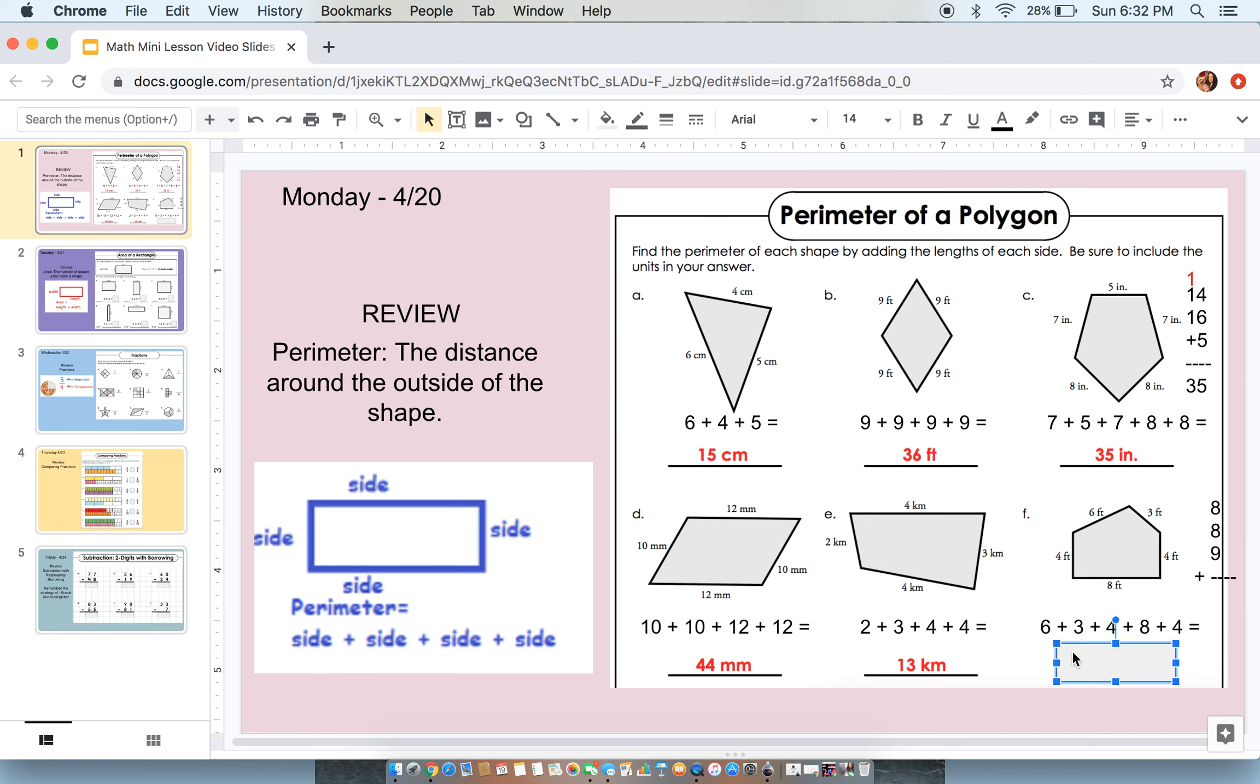Okay, let's move on to this one. So this is another one, this is another polygon that has more than four sides. So I did write it two different ways to kind of help us here. So looking here I see six, three, four, eight, and four.